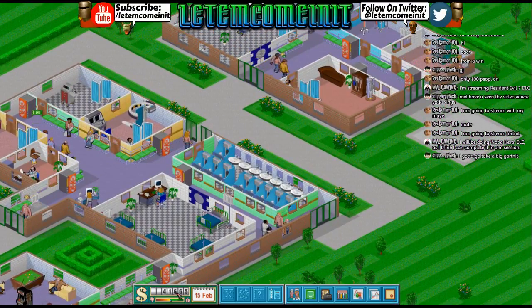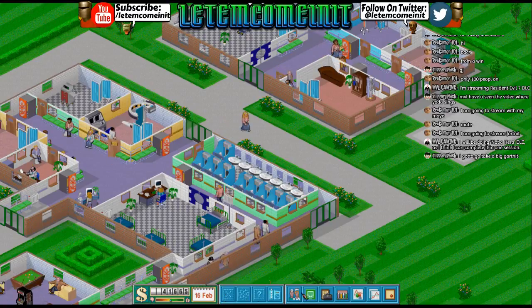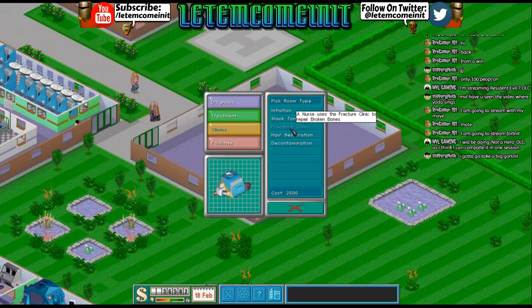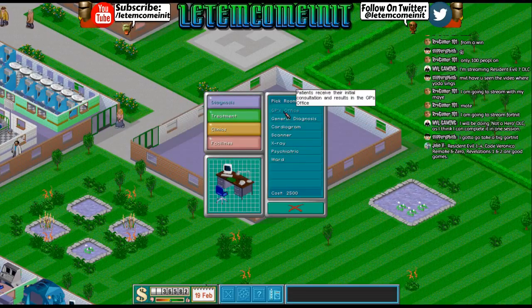You know what we need to do now is buy another place and get another GP's office, because we've got a big GP's office and not much going on in it. There we go. This can just be a small little waiting room, or decontamination, fracture clinic, and we should be getting another one of these diagnosis rooms.